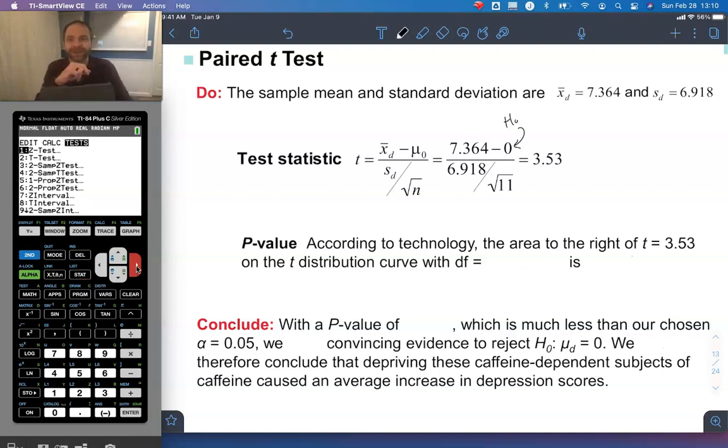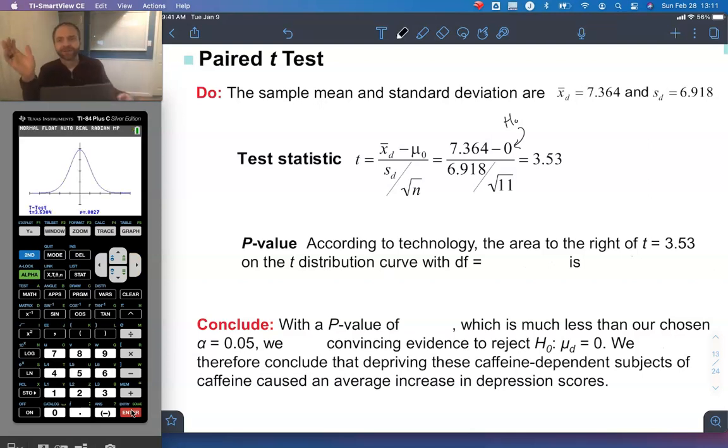Let's see if that works. I'm going to go t-test. All my information was right because I did enter my information in. So we know it's good. I'm going down, and I'm going to go to draw again. Let's see if I am right, that I cannot have my plot 1, plot 2, or plot 3 turned on in order to do the test. Look at that. No error.